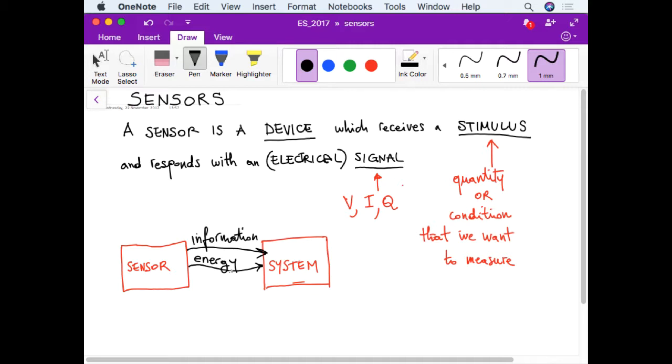So the information flow and the energy flow are very often connected with the same process. As an optional situation, we also have an energy flow in the other direction. This is optional. It really depends on the sensor, because in many situations we need to provide some power supply to a sensor in order to let it operate. For example, if the sensor is a camera, of course we need to provide a power supply to the camera. This is not true for all sensors.